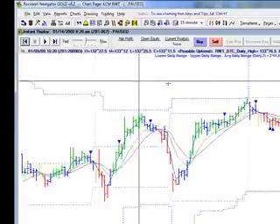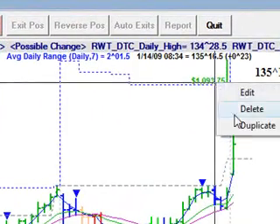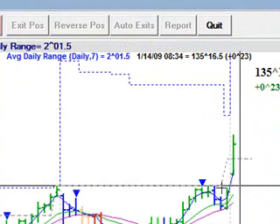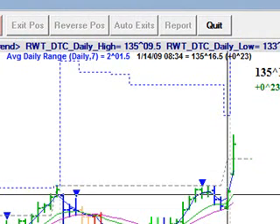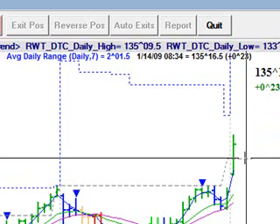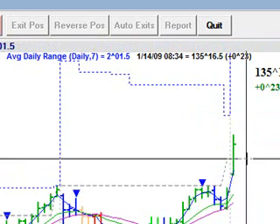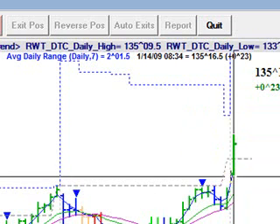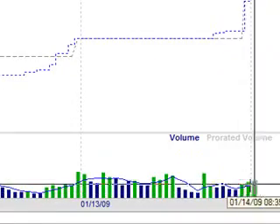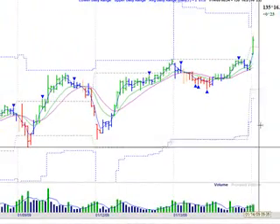Let's show the first 15-minute decision bar. Here is something that's very interesting. Our first 15 minutes opened up higher. It did not even look like it was going to go anywhere near the gap to fill here. We closed up higher. This gives us a close higher in the bonds — we're above the high of the previous day where the gap is not being closed. We have a nice, if we look down here on our first bar, volume increasing from yesterday at 3 p.m. to today's opening. So, this is another good signal to go ahead and get long.